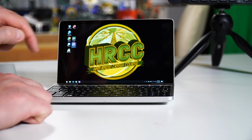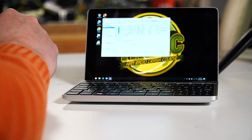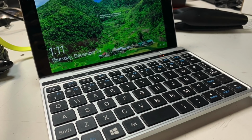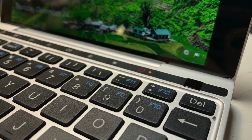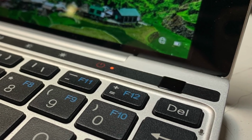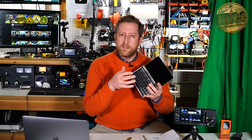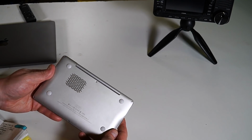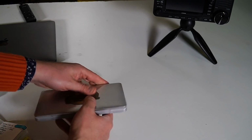The current model runs a Celeron processor. This is not a speed demon computer at all. It is, however, a fully functioning Windows 10 laptop. It's a touchscreen. It has a little sensor input. Think of the Lenovo ThinkPad, IBM ThinkPad eraser nub mouse. It's very much like that. It's kind of how it functions. It has two USB ports and a USB-C port, as well as a micro SD card for input.